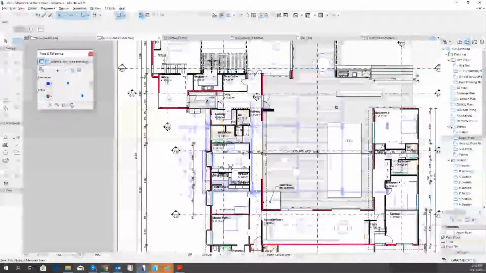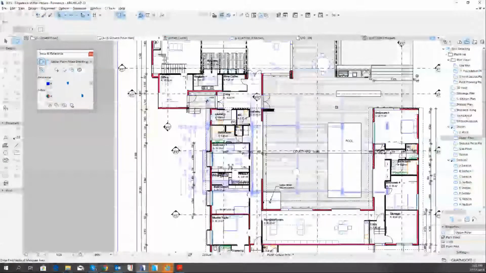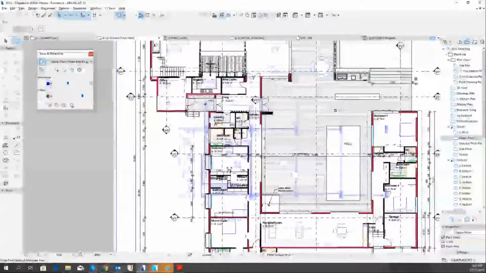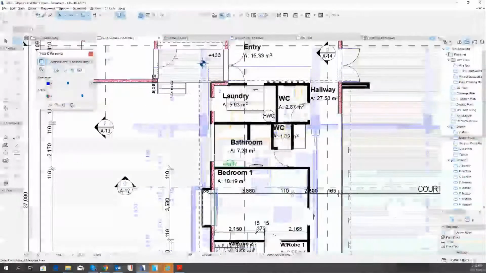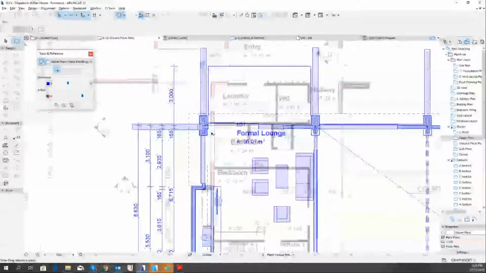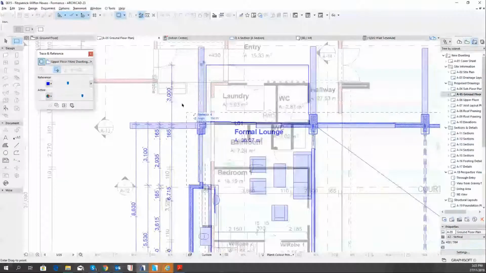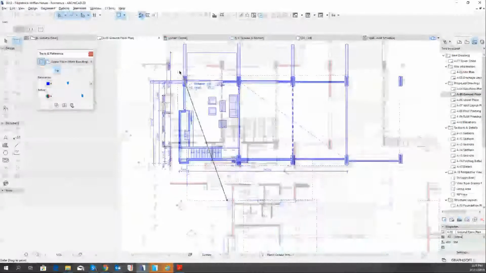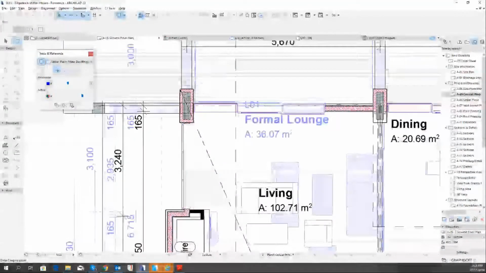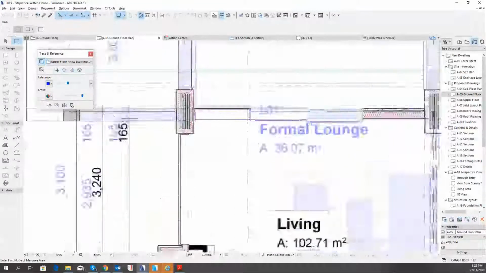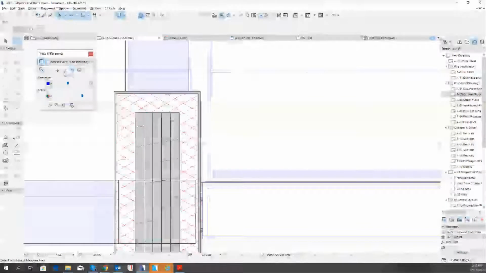Because we are working with a drawing and a physical view. So the thing we need to do there is just grab the view and drag it to the right location. It's not quite there, so I'll give that another tweak.